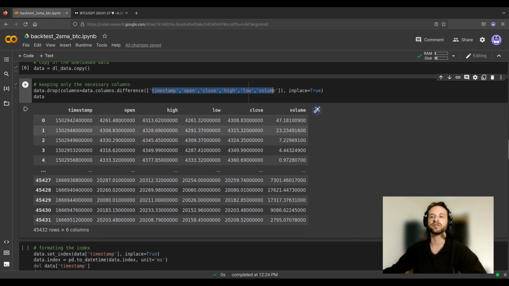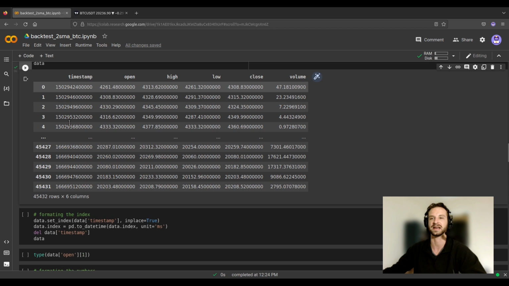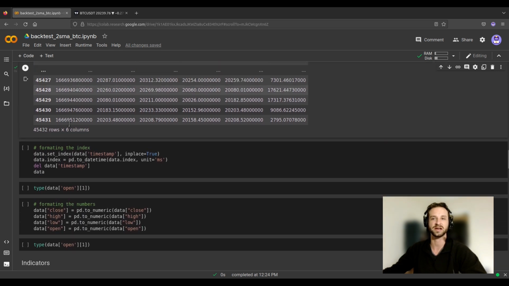Now, the first column of a pandas data frame is what we call the index. So you see this is just the labeling of the rows. Note that it always starts at 0 and not at 1. The timestamp is actually a value in milliseconds. That's how the exchanges work. But for us, this is not really understandable. So we might as well convert it into something we can understand. So that's what this next cell is for.